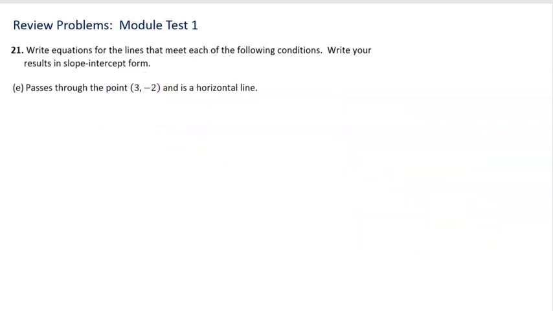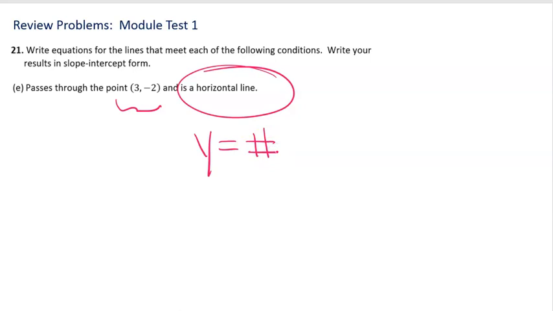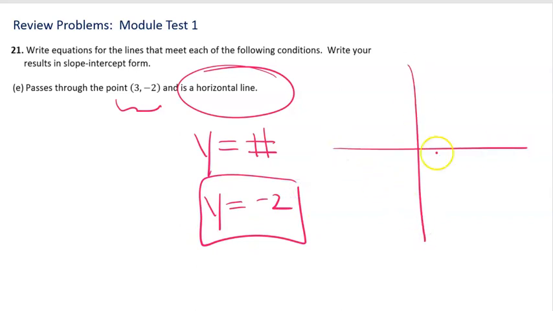In our last problem, again, write the equation of a line that meets the conditions. We want to pass through 3, negative 2, and this time we want a horizontal line. If you'll remember, horizontal lines are always y equals a number. And in this case, our y is negative 2. That is the answer. But visually, if it helps to see it, you plot the point 3, negative 2, that's right here. I need a horizontal line that passes through that point. That would be that line right there. And notice that is y equals negative 2. So it's all the y values down here at negative 2. And so that's your winner right there.